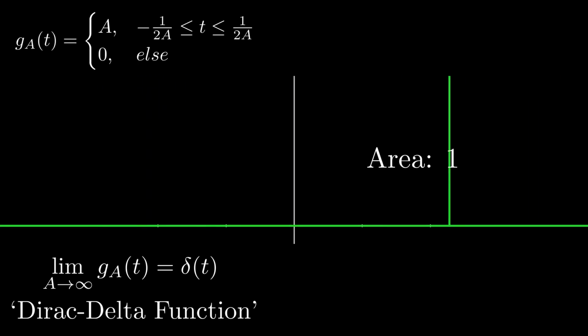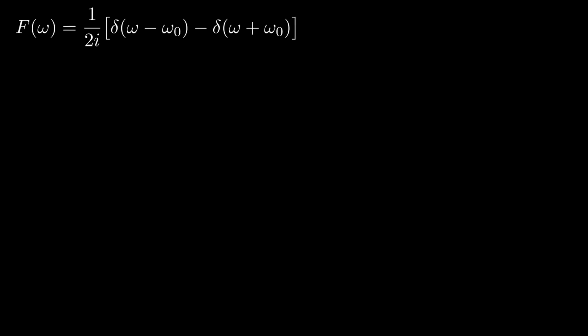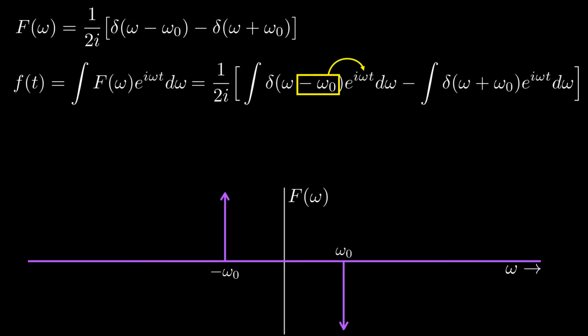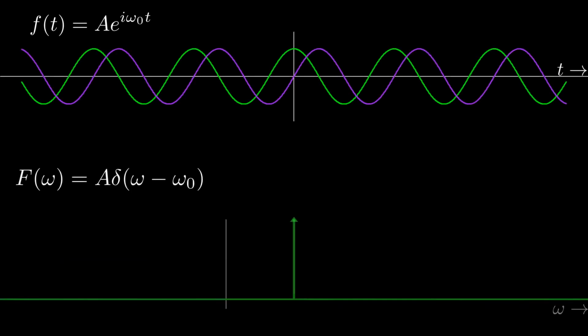Extending this property, we can also see that if we integrate any function f of t times the Dirac delta function, we'll get back the value of f of t at the location of the spike. So technically, this would be the Fourier transform of sine. The phasors are Dirac delta spikes, but still with the phases we found earlier, and areas underneath the spikes of 1/2. So the delta spikes essentially account for the fact that sine and cosine extend infinitely in time.